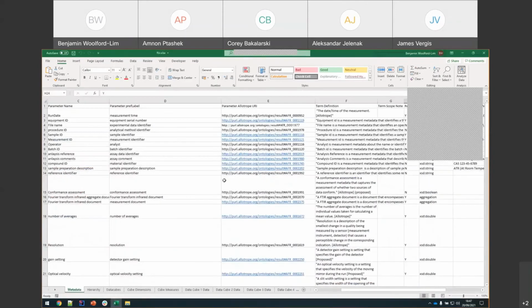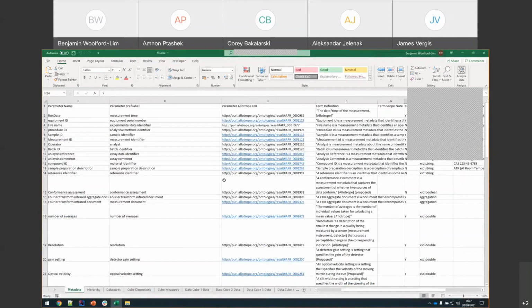So just as a quick run through, the model that we'll be using for the demonstration today is the FTIR model that we've already released for the ADM tabular model. The Fourier Transform Infrared, I believe, is what it stands for.